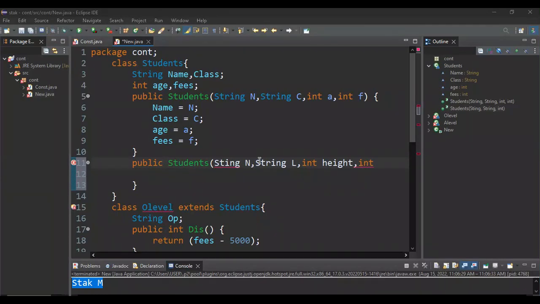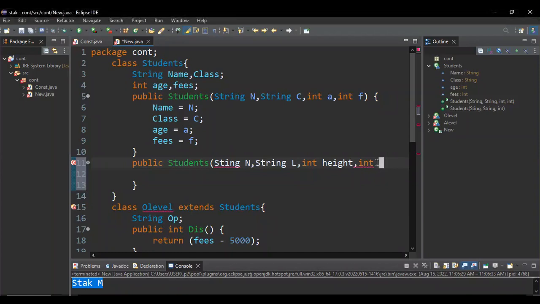Yeah, so I was telling you that we are trying to overload the constructor. We are trying to see, is it possible for the same constructor in the same class to have more number of parameters more than the first constructor? And also the other thing is the constructor cannot be overridden. You cannot have this class here extending the constructor of this superclass. You cannot have this class O level inheriting the constructor of the superclass students. So let me complete this overload for us.